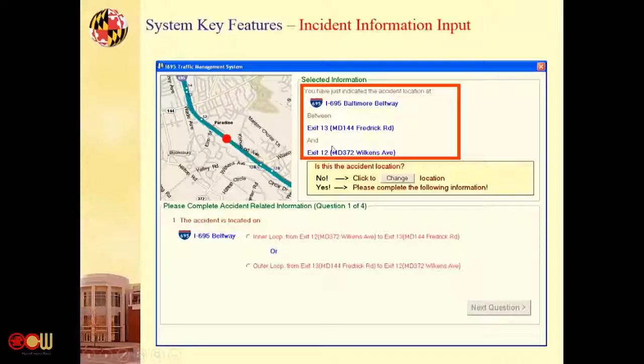Okay, so you identify the location between which exits, okay? So here you see, even for a simple design, we try to be very clear and easily understandable by potential users, okay? So inner loop or outer loop, okay? The two different directions.